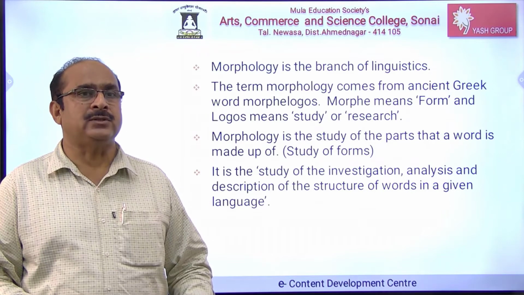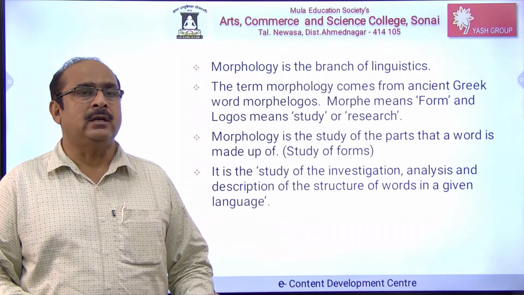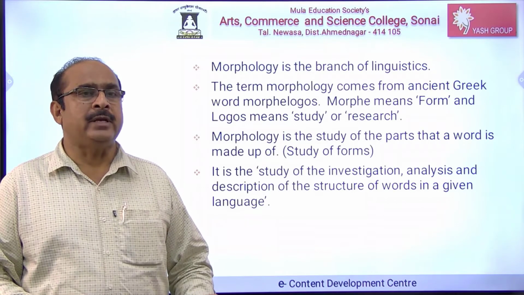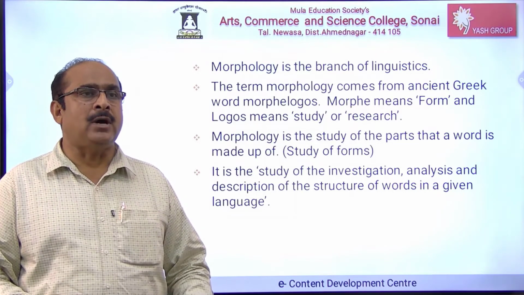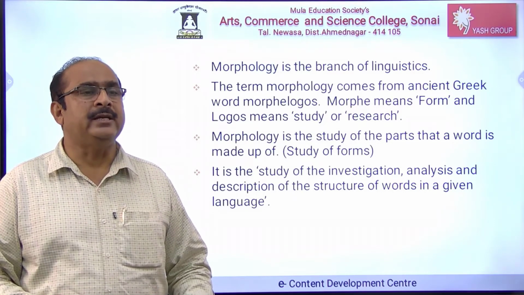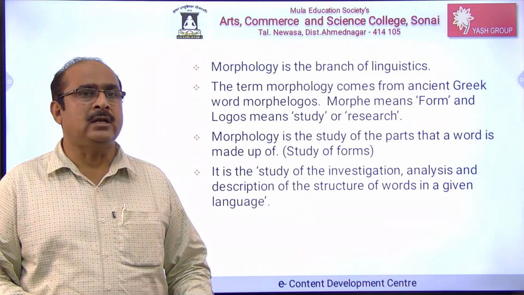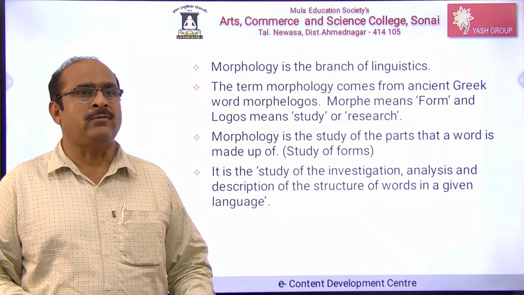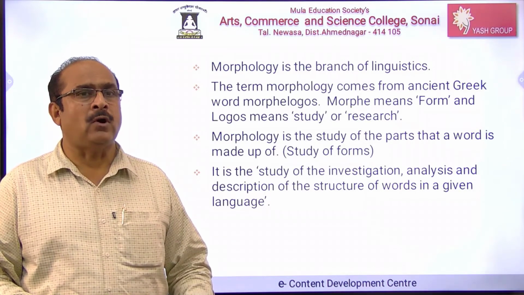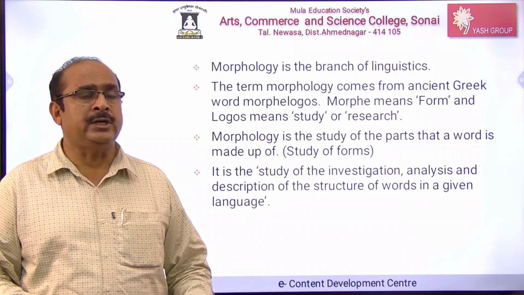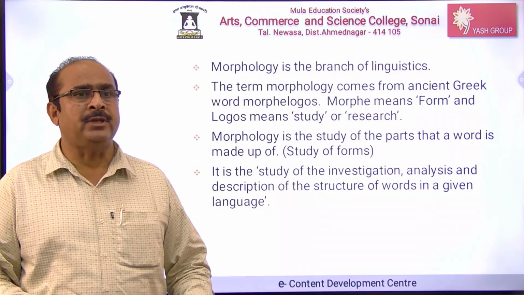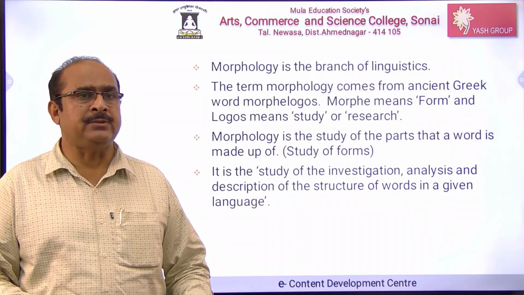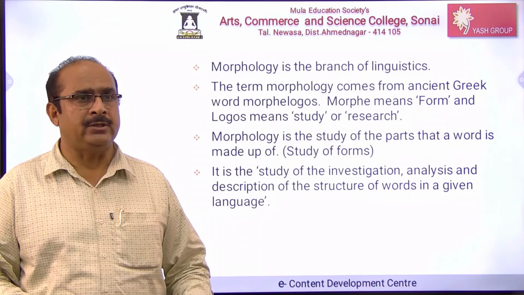Morphology is a branch of linguistics, and as we know, linguistics is a discipline in which we make a systematic study of language. So if that study is about a part of word, then it is morphology. The term morphology comes from the ancient Greek word morphologos. Morpho means form and logos means study or research. Morphology is the study of the parts that a word is made up of. It is the study of the investigation, analysis, and description of the structure of words in a given language.